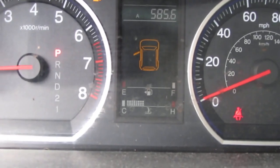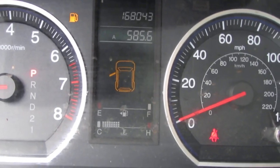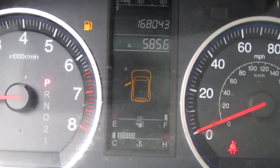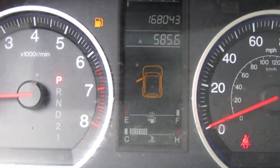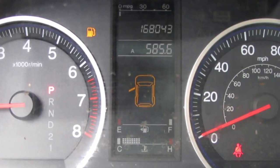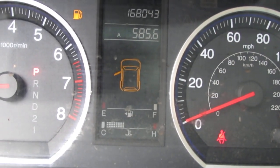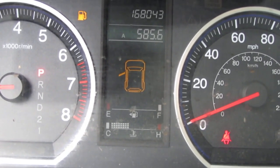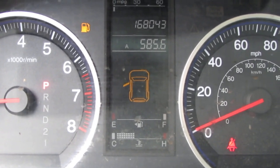So we're super low in gas, so I don't know if I'll be able to make it for too long, because I've got to watch the engine coolant temperature here, and see that it's at the very bottom. See what we end up with, but we have no more gas, so I don't know how long we can get this thing to idle before I have to go buy some gas in my container.